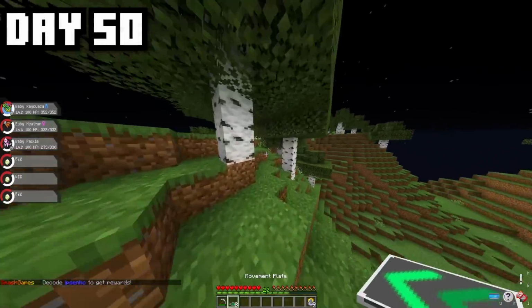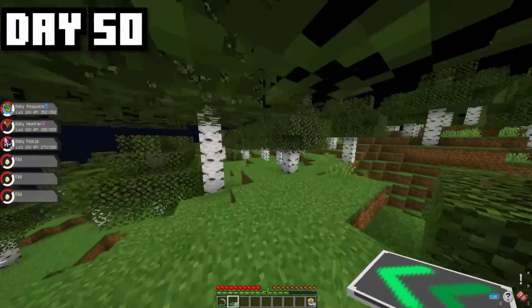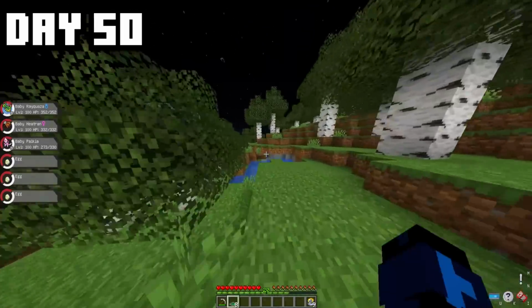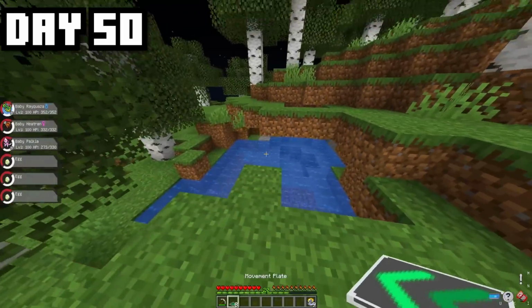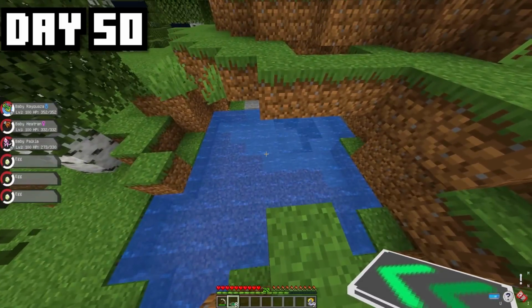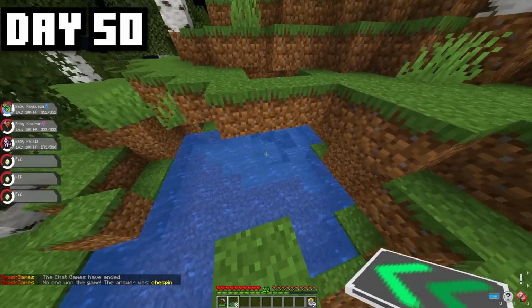All right, there we go. So we have found the birch biome that we're looking for. We just need to find a little area now by a lake. There we go. That looks perfect. All right, so we'll set up our little pads again, and then hopefully we'll either hatch out these legendaries or find ourselves the Mesprit that should hopefully spawn in this little area down here.